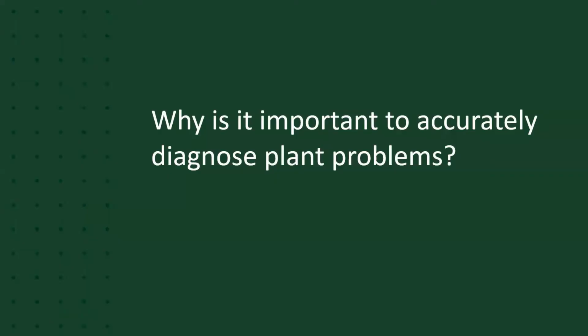So now we have talked about why we study plant pathology, right? Why do we study plant pathogens and their importance? But now we want to ask, why is it so important to accurately diagnose plant problems? So why are we here, understanding what plant problem it has? When we want to figure out what's wrong with my plant, we want to figure out what is actually happening to it.